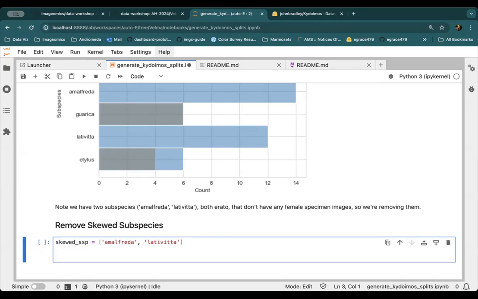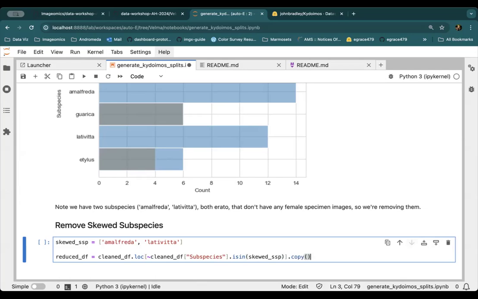And now we're going to rename our data set again. We're going to call it something new because we're no longer working on just the cleaned one. We're reducing this thing, so let's make a clear distinction that we're doing something different here, right? So clean DF, and we're going to look for instances where we have our cleaned DF and we want subspecies that are not in the skewed subspecies list that we made.